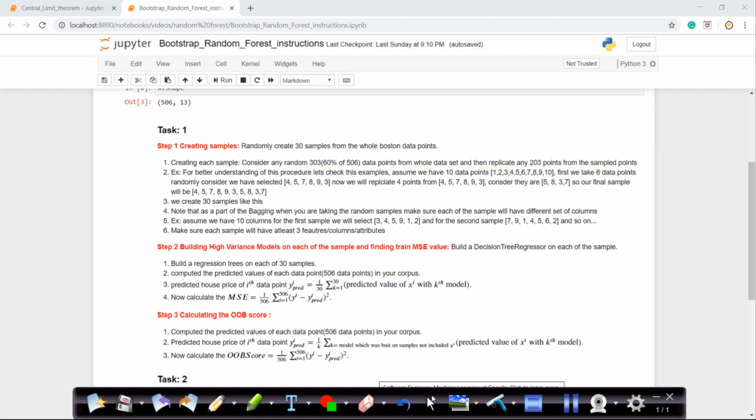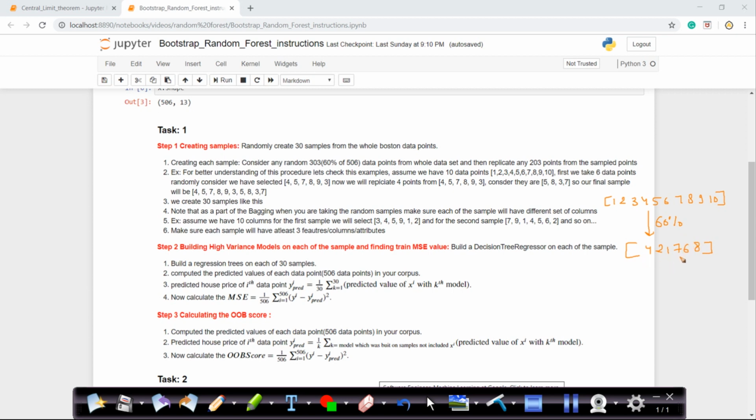For better understanding, let's try to understand this with an example. Let's suppose you have 10 data points in your dataset like this. First, you have to consider 60% of the points randomly from this dataset without any repetitions. So 60% of the points will be like this.